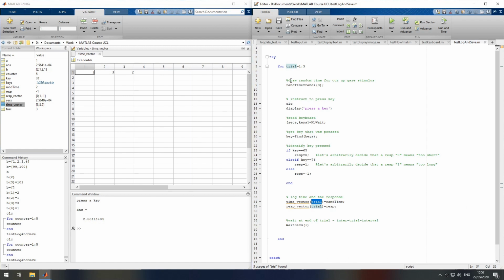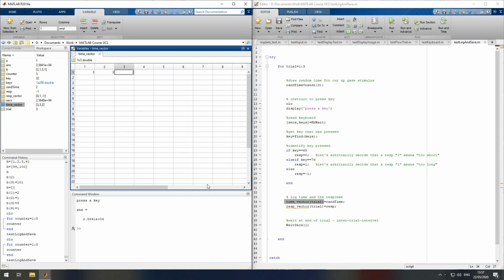On the second trial, so on the second iteration of this loop, where trial is no longer 1, now it's 2, and therefore we're plugging something into location 2, what we plugged was a number which was 3 seconds. So it was again 3 seconds. Okay? That was the duration of the stimulus. And on the third trial, we have 2 seconds.